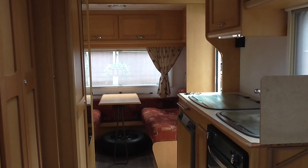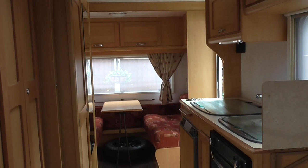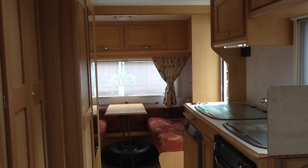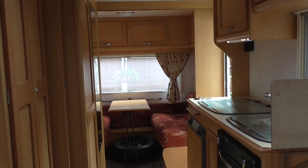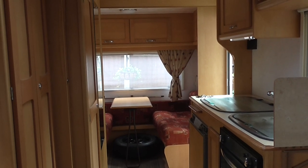I think there's even a bit of chemical fluid, the blue fluid for the toilet cassette that I showed you, and a bit of the pink flush fluid. I could also deliver this caravan for you, at £1 a mile, postcode to postcode, one way, and I'll deliver that anywhere in the UK. So that's it.